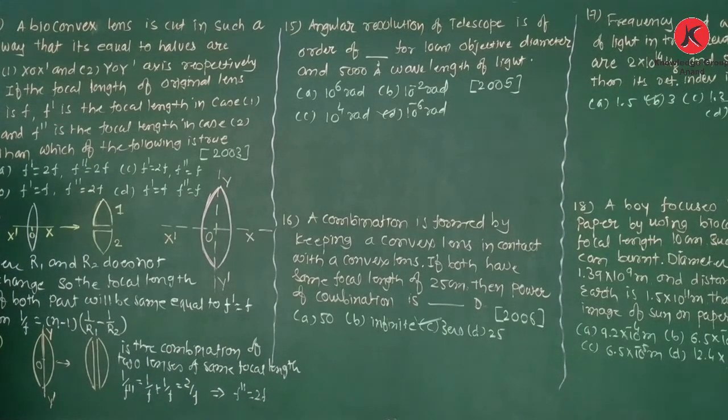Clear this thing? Okay. So 2 times there is the 1 upon f plus 1 upon f. That means the 1 upon f plus 1 upon f, 2 upon f. Therefore, f dash is equal to 2. Therefore, our answer is, f dash is equal to f and f double dash is equal to 2f. Clear this thing? Okay.